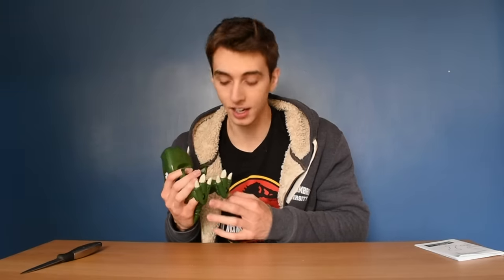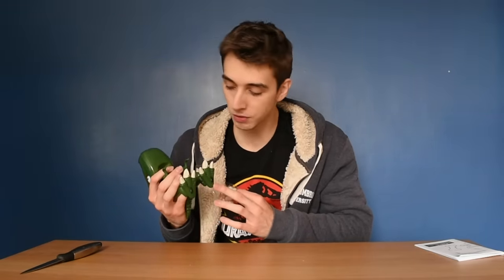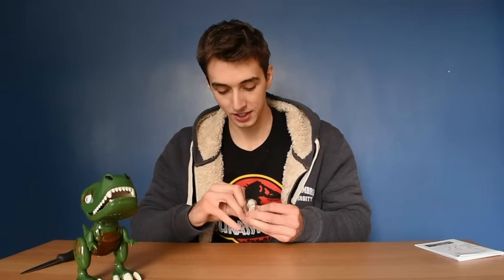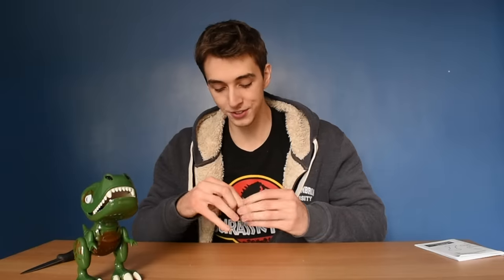Well, okay, so this... Oh, it has little wheels on the bottom. I don't know if you can see there, yeah. They have little wheels on the bottom. For some odd reason, I was thinking they were all on big spheres, but I guess this doesn't really need to. Oh, that is cool. Like, I can move it. So that's how it's going to move. Oh, that's awesome. Okay, well, I'm going to quickly unscrew it and have a little play with it and pop some batteries in, so I'll be right back.